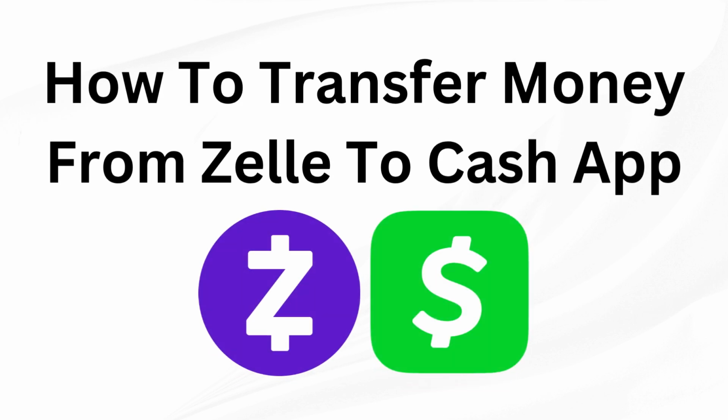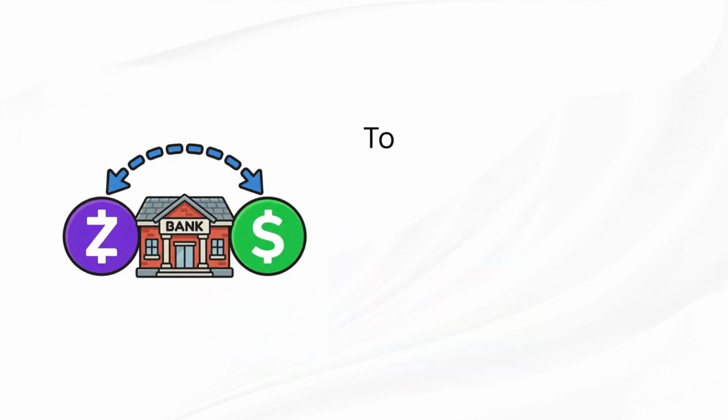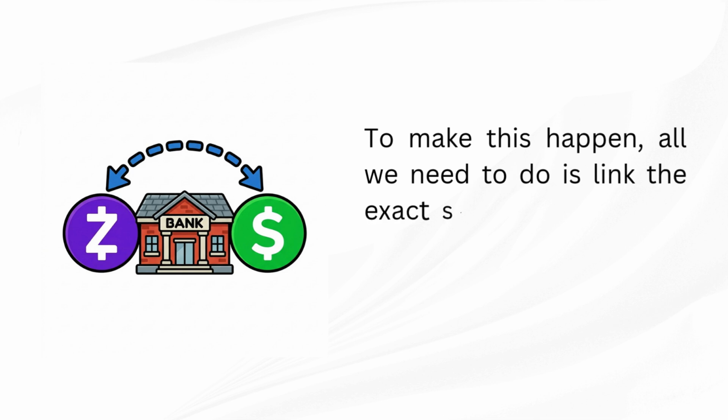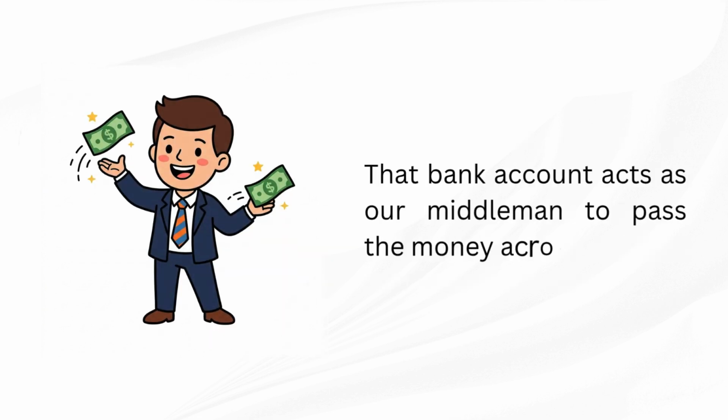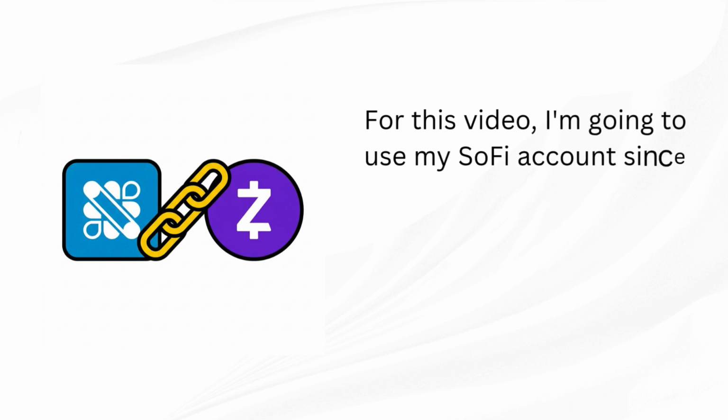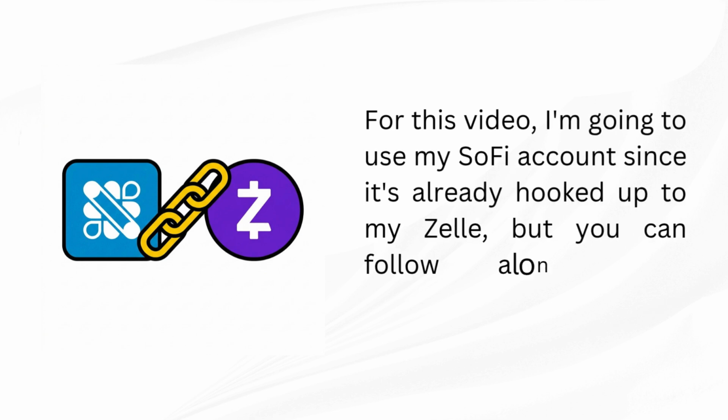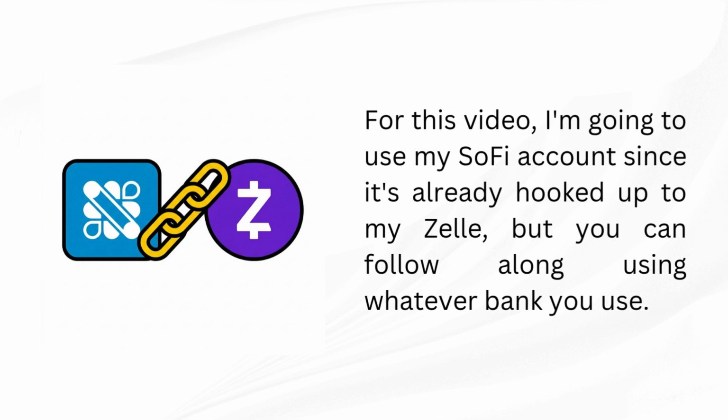How to transfer money from Zelle to Cash App. To make this happen, all we need to do is link the exact same bank account you use for Zelle straight into your Cash App. That bank account acts as our middleman to pass the money across. For this video, I'm going to use my SoFi account since it's already hooked up to my Zelle, but you can follow along using whatever bank you use.